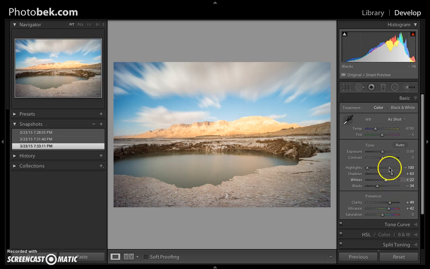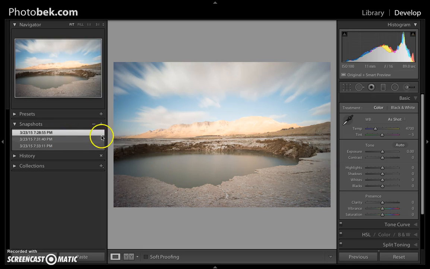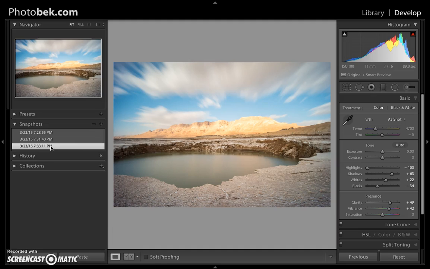And that's pretty much it. It's a big difference with very little work, and you don't have to know or master Lightroom or Photoshop or anything else in order to get more life into your raw images. You can see this image just doesn't look good, especially when you see this. This looks a lot better. There's a lot more detail in the photo.